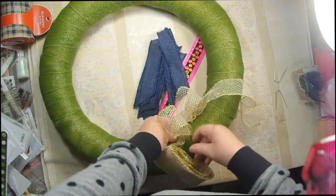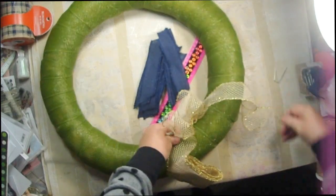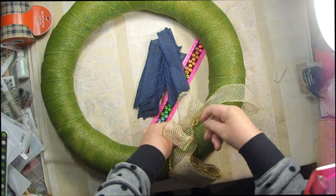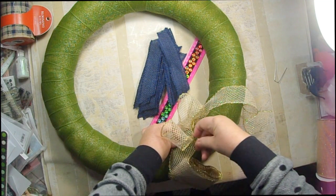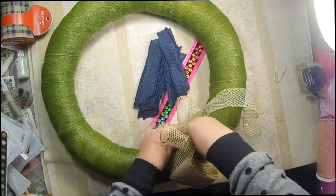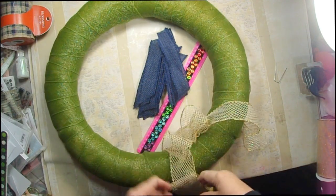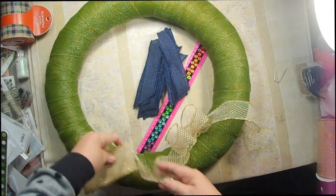Trying to keep my loops roughly the same size because I think it would look better. I don't know, I hope it'll look better if I leave them the same size. I don't know if it will or not, but I wanted to have a little bit of pop of gold or some kind of color that gave it a little bit of elegance to it because otherwise it's just a wreath that looks like a cast on somebody's leg.